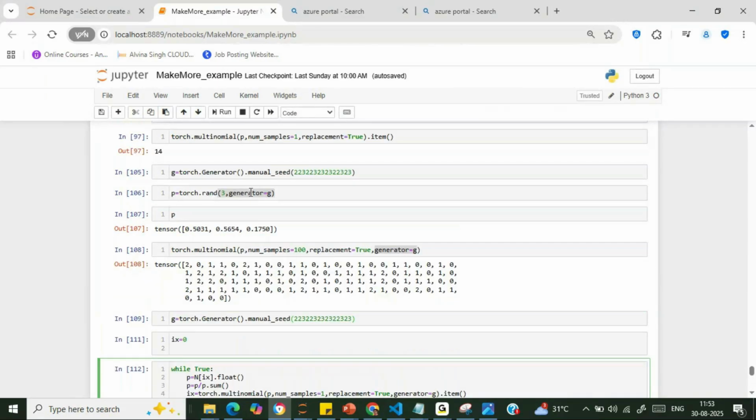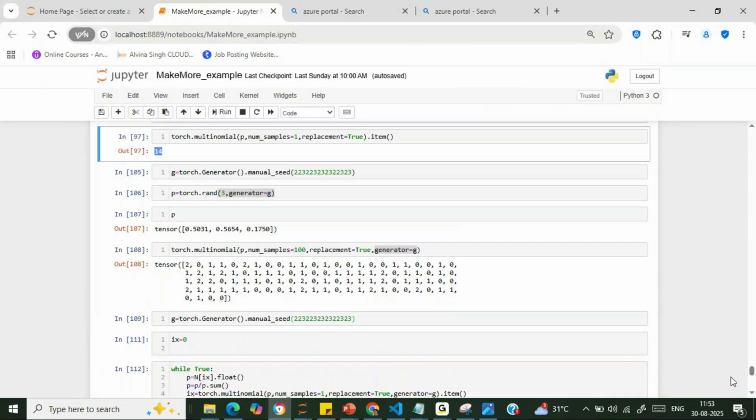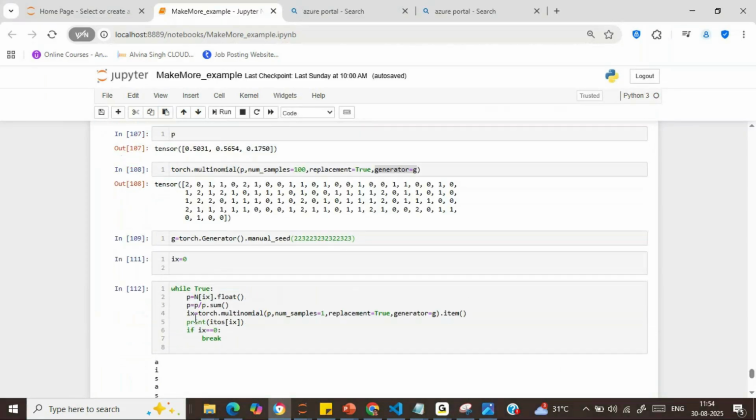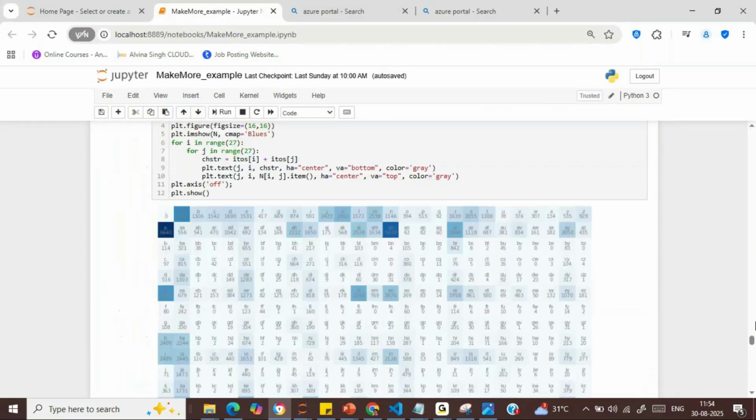Like I will be getting the outcome, say 14. So I got 14 now, and then print it of ix. So on this index, say it was 14, print it on this particular index. What is the value?